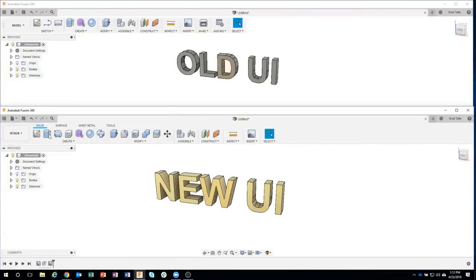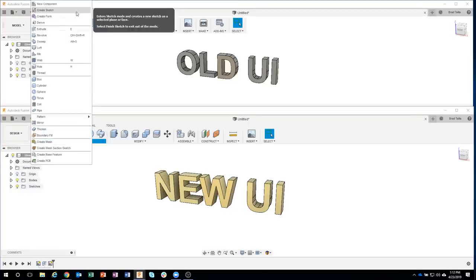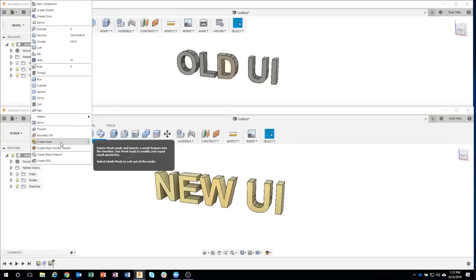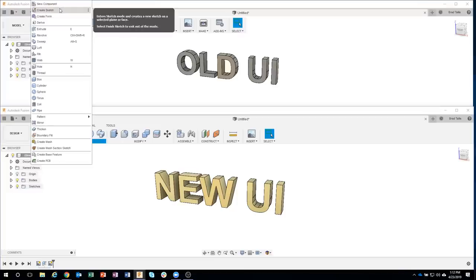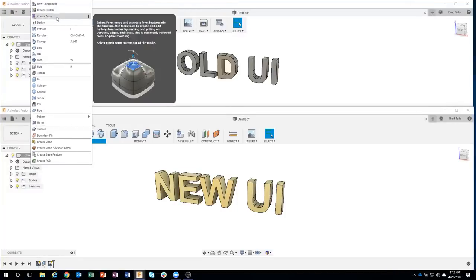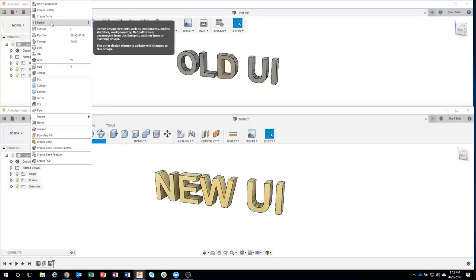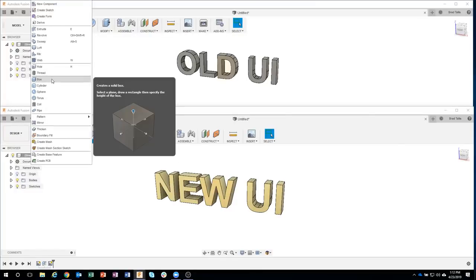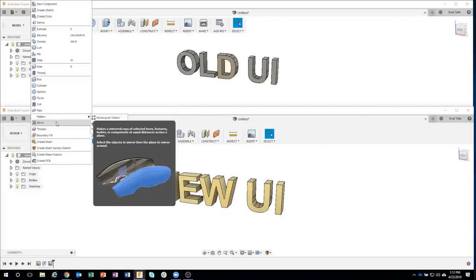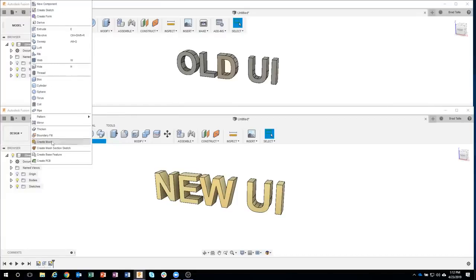So, like I mentioned, you can have commands across the top here. And we've also organized it to make a little bit more sense in, for example, this menu here. And again, it looks kind of weird because I have my screen split. But basically, you can see under the Create menu, you can create components, sketches, forms, you could create a derive, and again, I'm not going to go into too much detail, but it basically allows you to start with a particular component and derive a different one off of that, which is kind of cool. You could create extrudes, revolves, sweeps, etc. You could create your solids like your boxes, cylinders, spheres, etc. You can create patterns and mirrors. So you can see that pretty much all of these commands have to do with create.